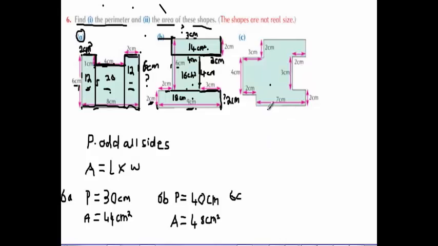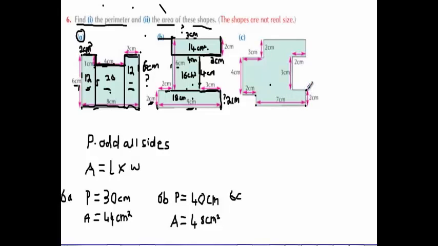Okay, so again what we do is we look around our shape, and first of all we find any lines that we don't know the value of, the distance of. So on the bottom line here we have 7, here we have no value, and this is certainly shorter than this line across here, so we're not going to be able to put 2 in there. So we're going to have to find out the distance from this point to this point. It's going to be smaller than the distance from this point to this point. So how can we find out the distance from there to there?